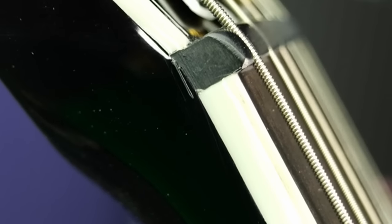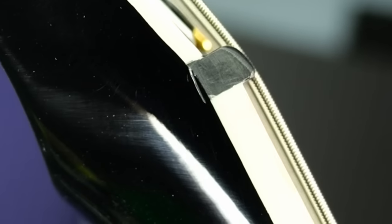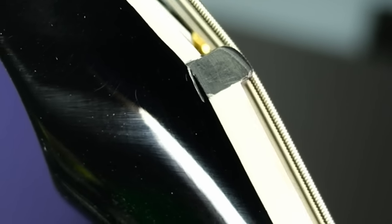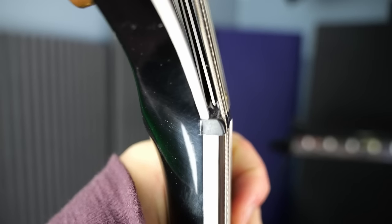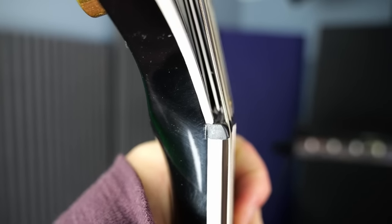All right, that was very nerve-wracking, but yeah, if you just slightly score it, you can just peel that finish off if it really does bug you. Unfortunately, I scored it slightly too low. That's my bad. However, don't get too upset about that because the nut actually does go slightly deeper into the neck where the finish is over top of it.